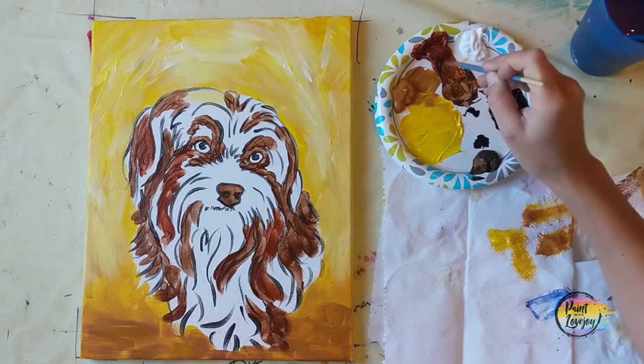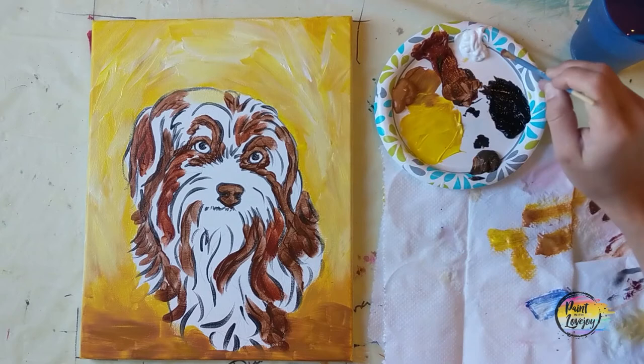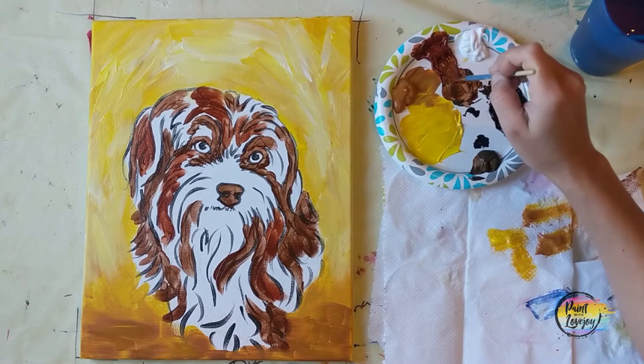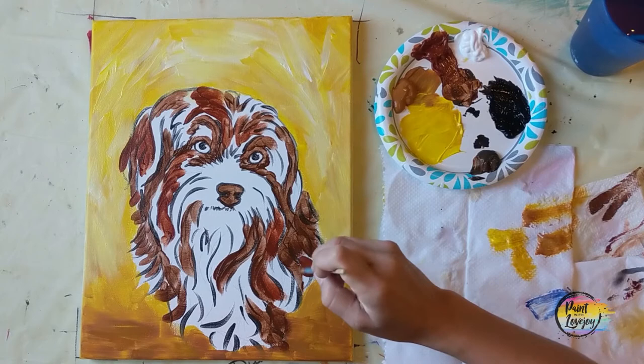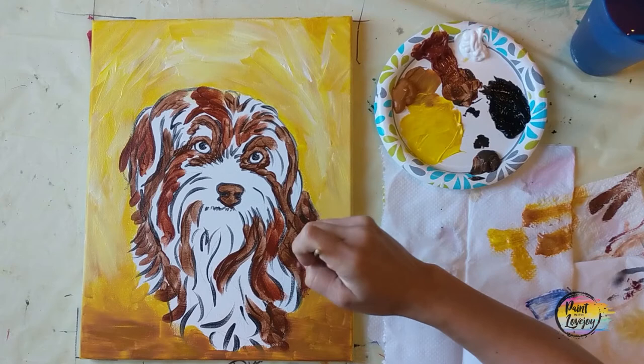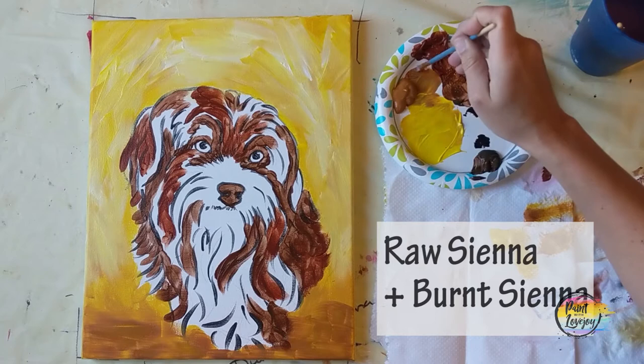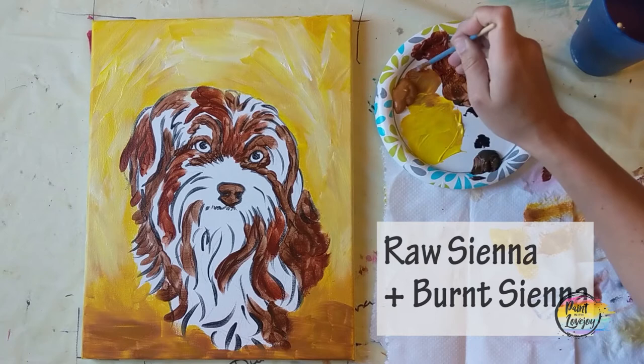If you don't have a huge distinction between your first color and this color, that's okay — just keep painting and filling in the space as it's going. Take a deep breath — you may not have realized you were holding your breath. Relax. As we chisel away this white space, it's amazing how the dog starts to come together. It's nice because I like telling my students that you are magicians when you come to painting class — you create the illusion of a 3D object on a flat 2D surface.